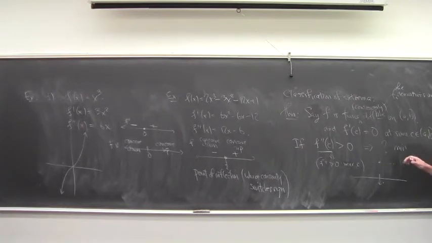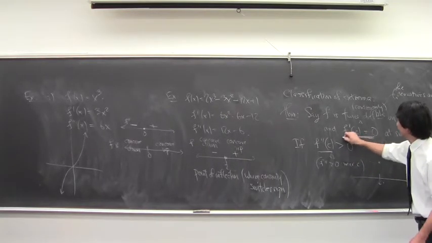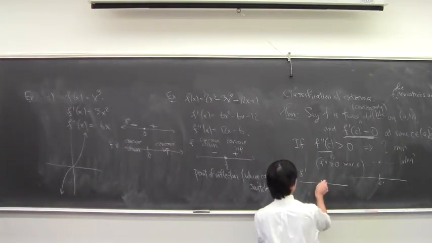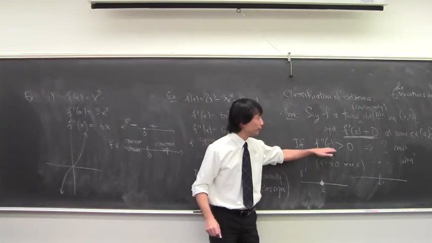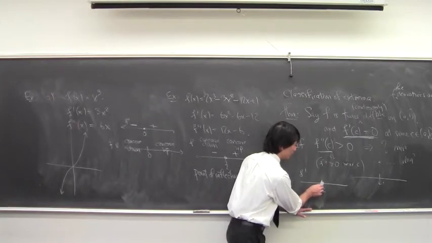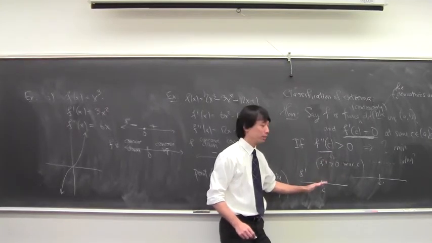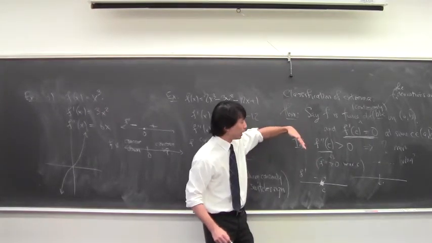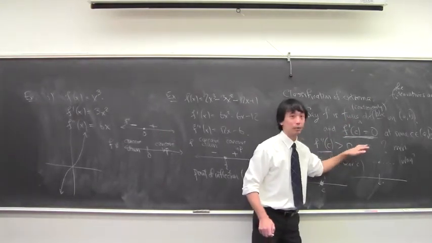Another, pretty similar way of thinking is to say, well, look, the first derivative is 0 there. So if I'm looking at the first derivative, and here's c, the first derivative is 0 there, and the second derivative is positive. So that means that before it's smaller, and after it's bigger, because the second derivative is positive there, so it must have been negative before and positive after. So in other words, f prime is negative before and positive after, and so it must be a min.